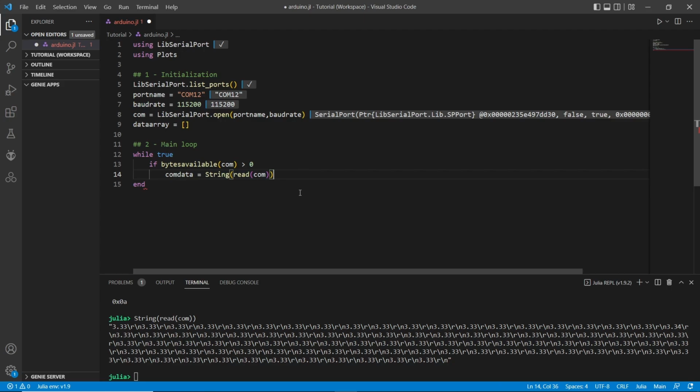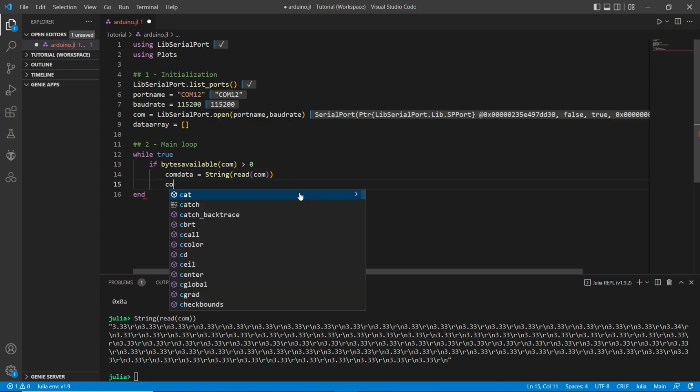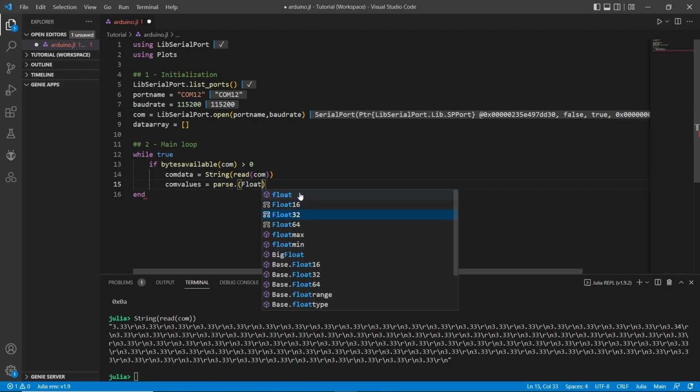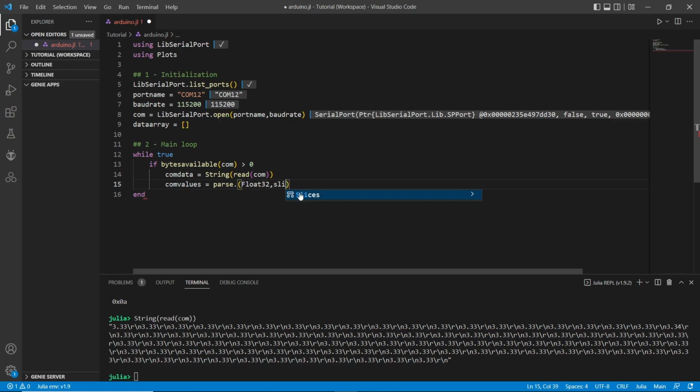And let's get that data and parse it as a float. In order to do that, I'm going to use the function parse as a float. And I need to split this string based on what? Based on this \r\n, so this new line.